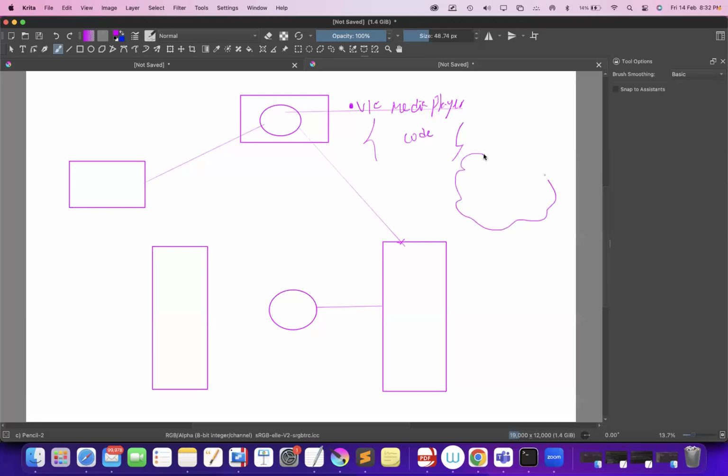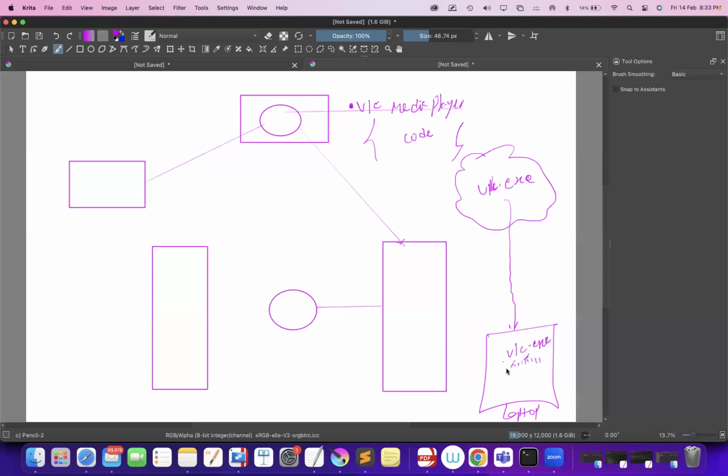See, this is your VLC Media Player website. How do you install VLC Media Player? You download the exe on your laptop. You download this exe and then you extract it, correct?